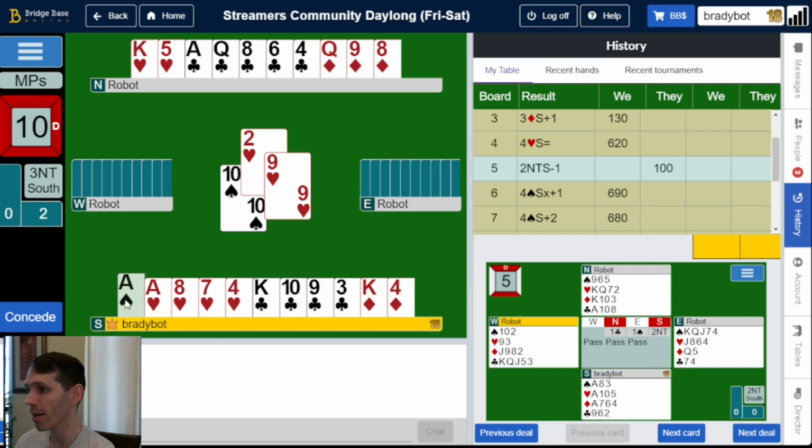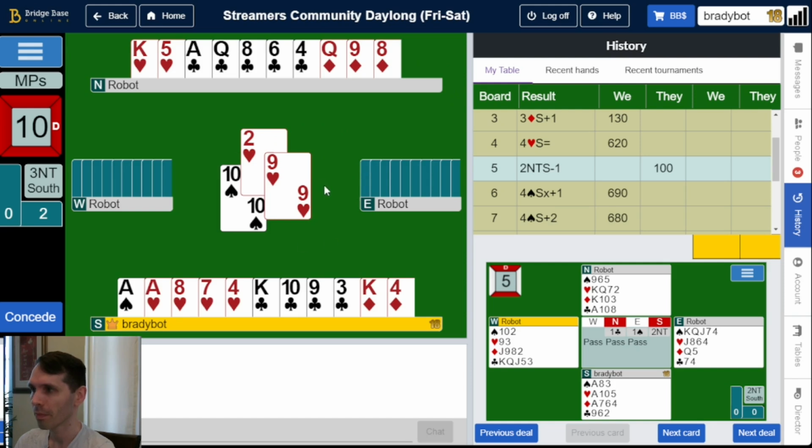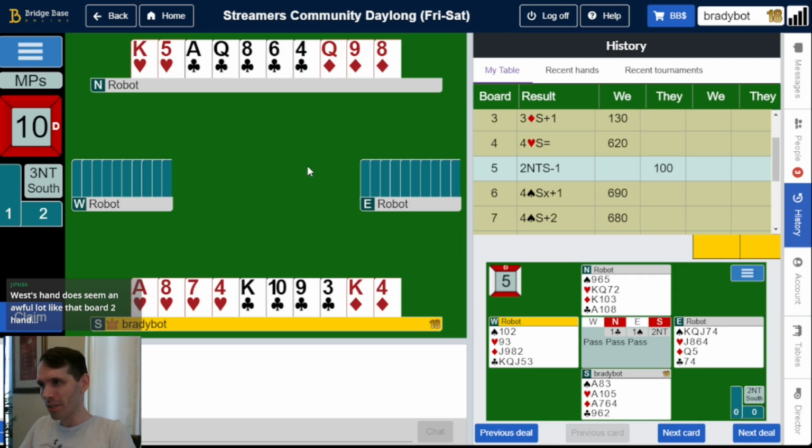East throws a heart, high heart. This is an interesting discard, this 9 of hearts. Now, we never showed hearts in the auction, so normally people would pitch from a 5-card suit here. I guess East could pitch from a 4-card heart suit. They do still have a stopper. The 9 of hearts just seems like a strange discard to me.